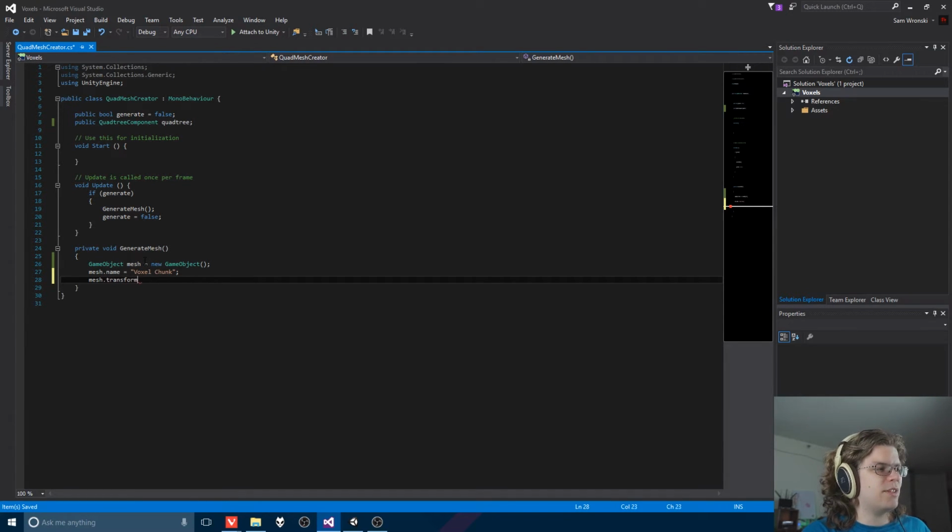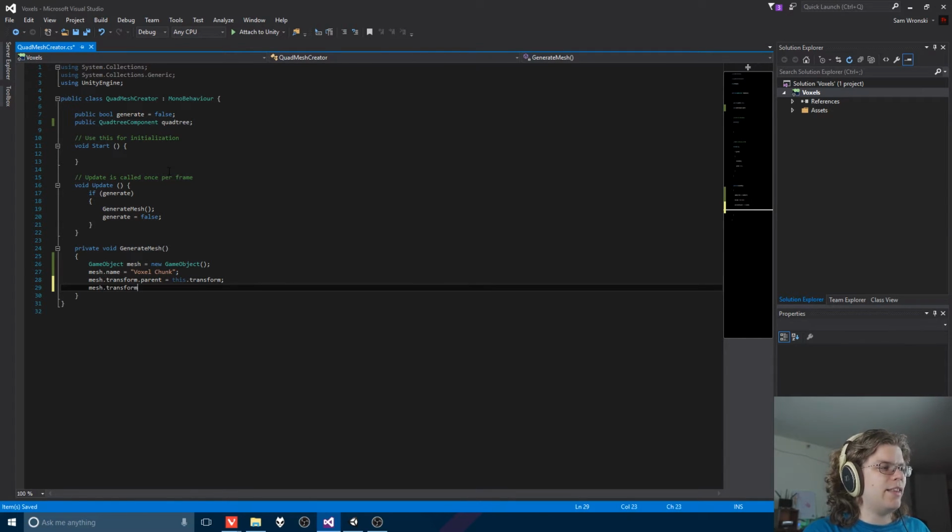So what we want to do is set the transform dot parent equal to the current object we're attached to, and we're going to set that equal to the transform. So this just parents it. It's the same logic we had. We're just doing it this way. And then the only other thing I'm going to do is set the local position equal to the vector 3.0, which is just going to center it inside of whatever object we're attaching to.